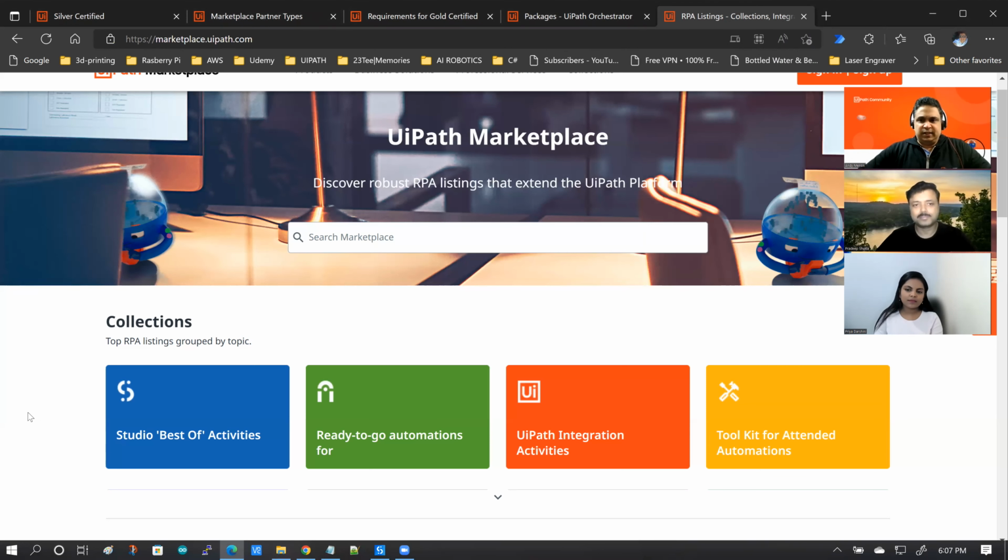The first thing that you see when you get to this page is a set of tiles that are prominently placed in your field of vision. These tiles are there for a reason. They make it extremely easy, especially for the consumers of UiPath technology, to find things that they might use for their projects or for their business, right?